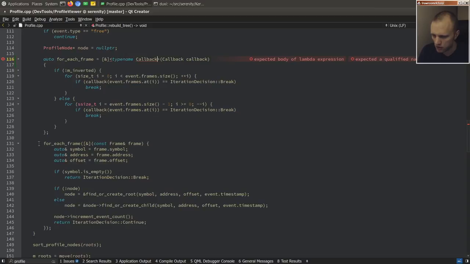Okay, so we are walking the stack frames in an individual profile event, and what we do is for each stack frame we find or create a root. If we don't have a node, what is node? Node is here. Okay.